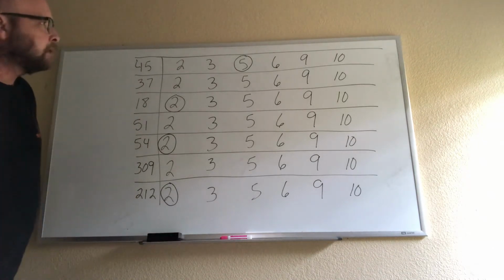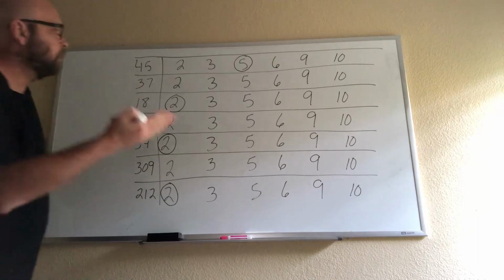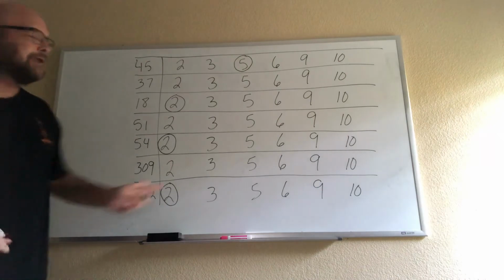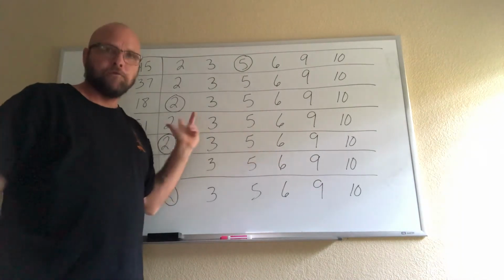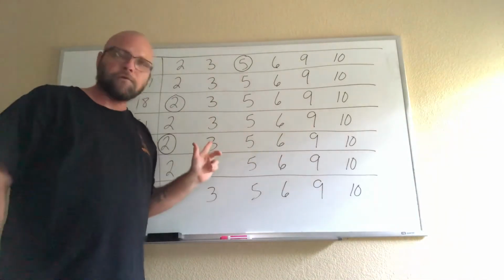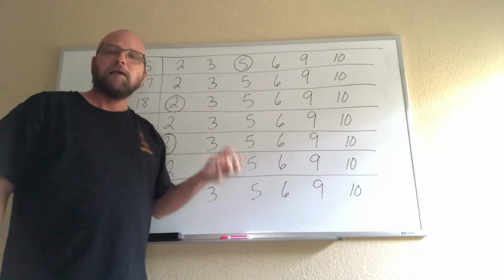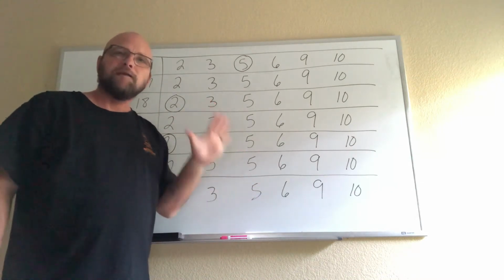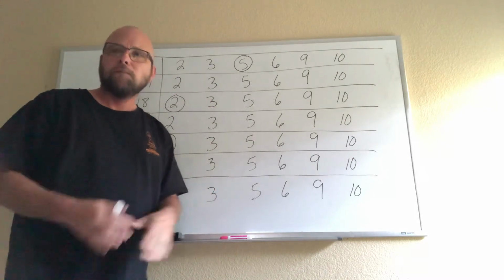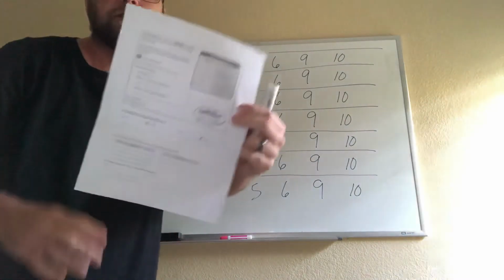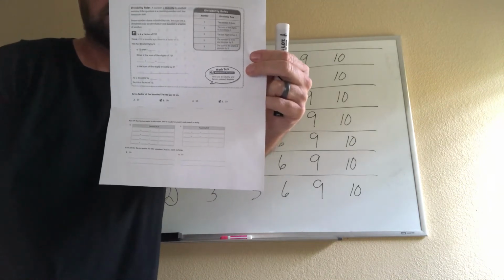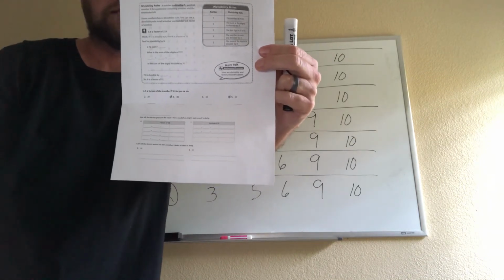And let's see. Now I have 3 left. I have the 3s, the 6s, and the 9s. I can't really do the 6s until I know the 3s. So I'm going to start with the 3s. Again, if I write something down and it's easier for you to understand, put it on your notes on this here paper.